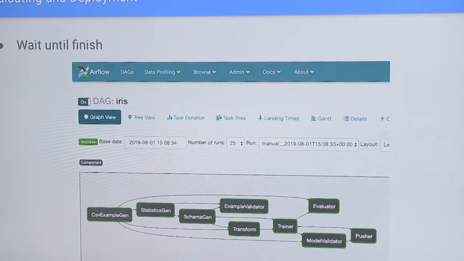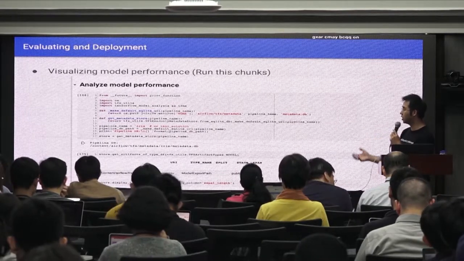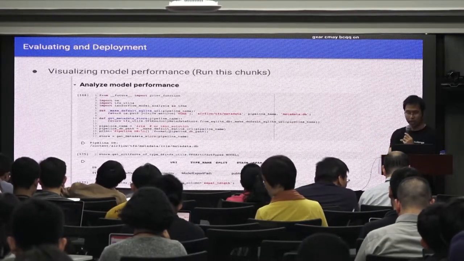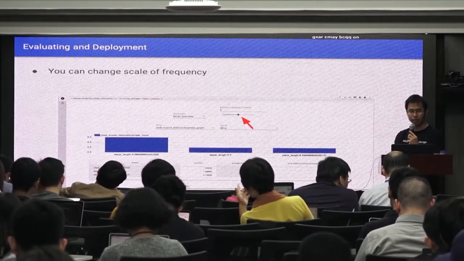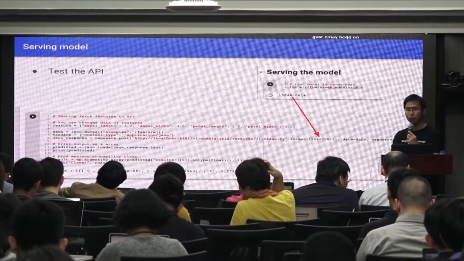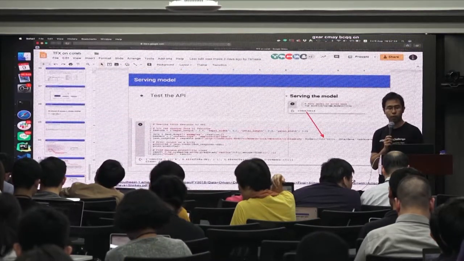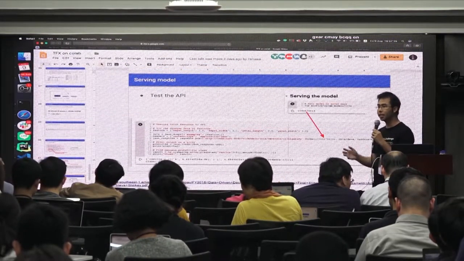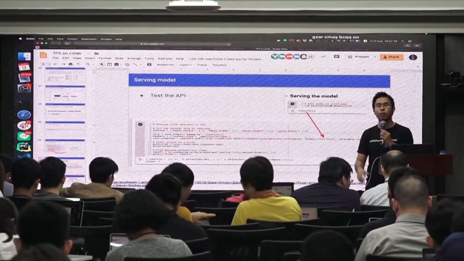And you can also analyze the performance. We also have this chunk of code that takes the model that you train and visualizes the performance like this one. Okay, the same thing. So basically you can follow at home, and if you get stuck, have any issue with Colab, just let us know, and maybe you can comment on the Facebook group as well.